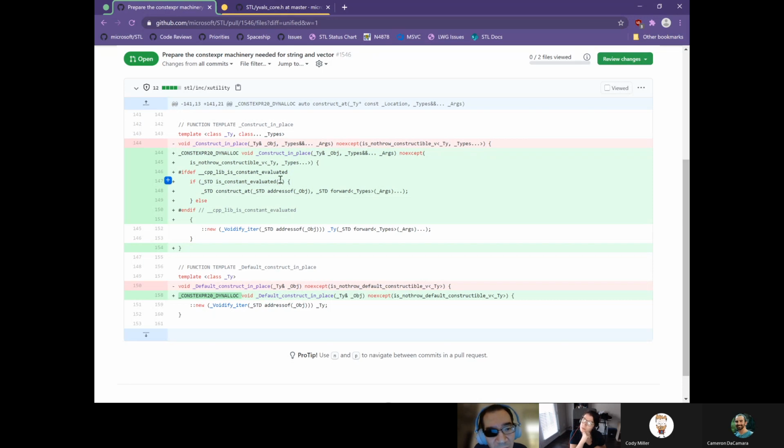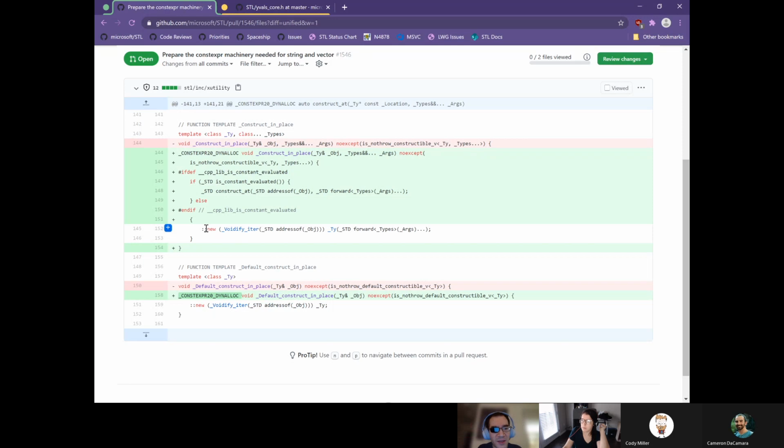So if std is constant evaluated, then we're going to construct at the address of the object from forwarded arguments. Okay. Because, as I understand it, when we're in Constexpr mode, construct_at is enlightened according to the standard to work, even though true placement new doesn't necessarily work, if I understand that correctly.